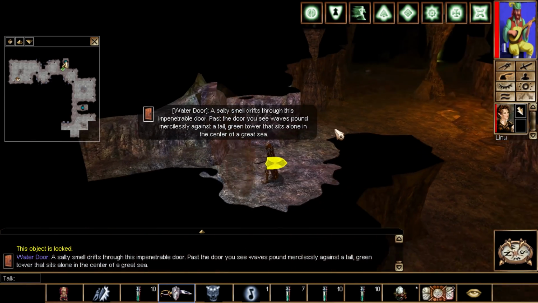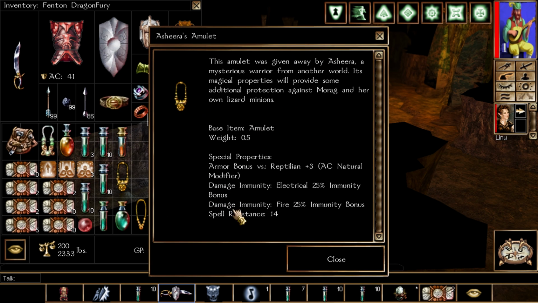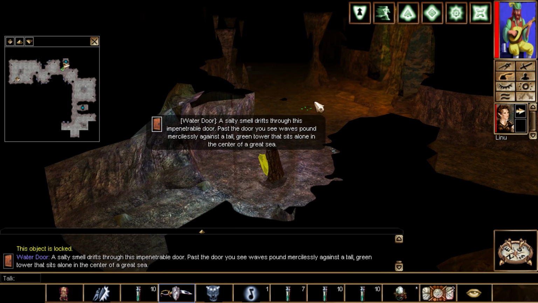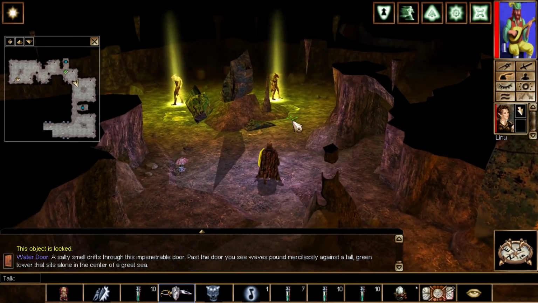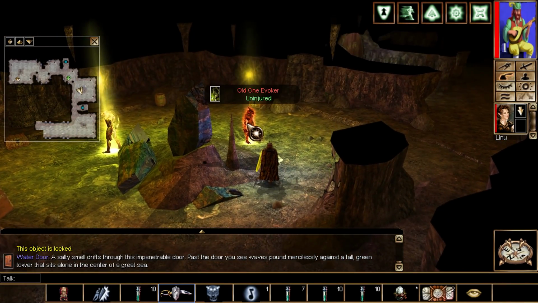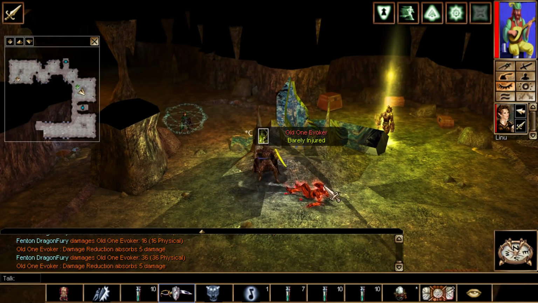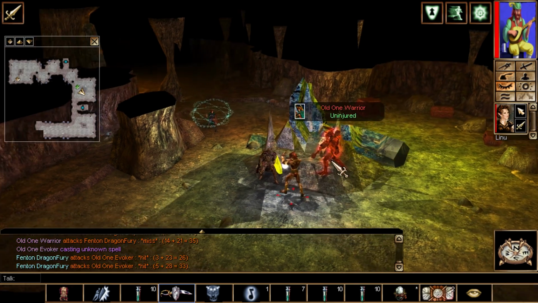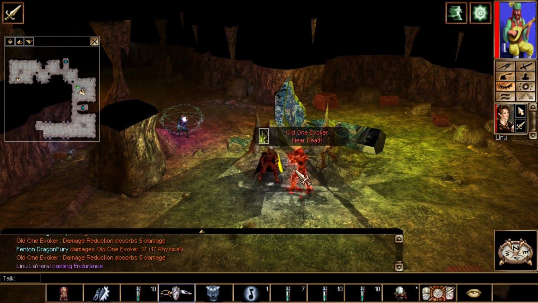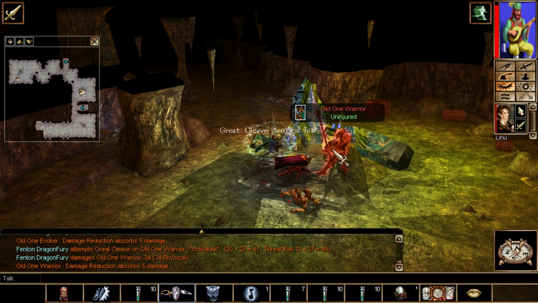That was another Aribeth from another world under a different name. If you kept her alive like I did, you get a nice necklace, which is great against the lizard people, and some nice stats too. So up ahead, I'm going to go ahead and slaughter more of the Old Ones, going after the Evoker first. To the fight! Victory will be ours!